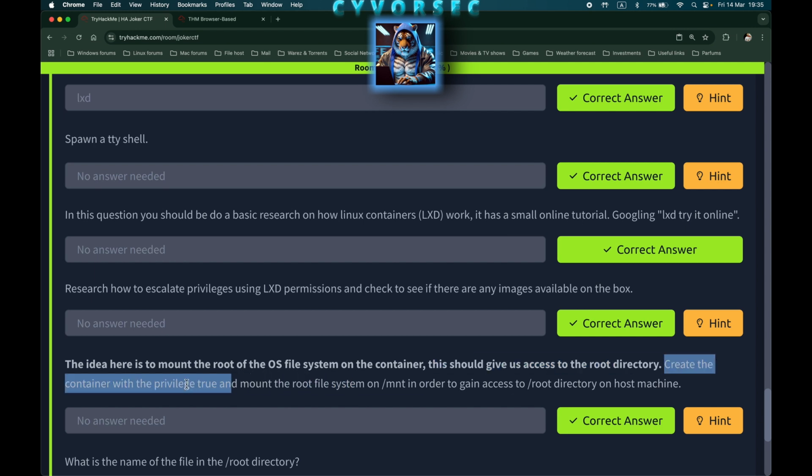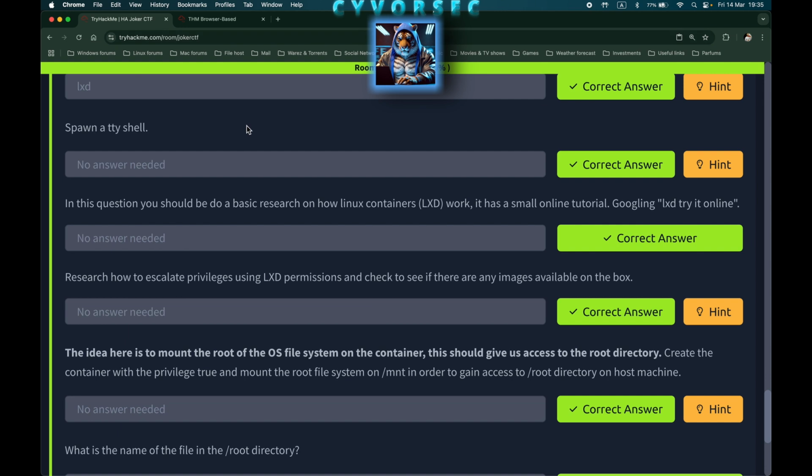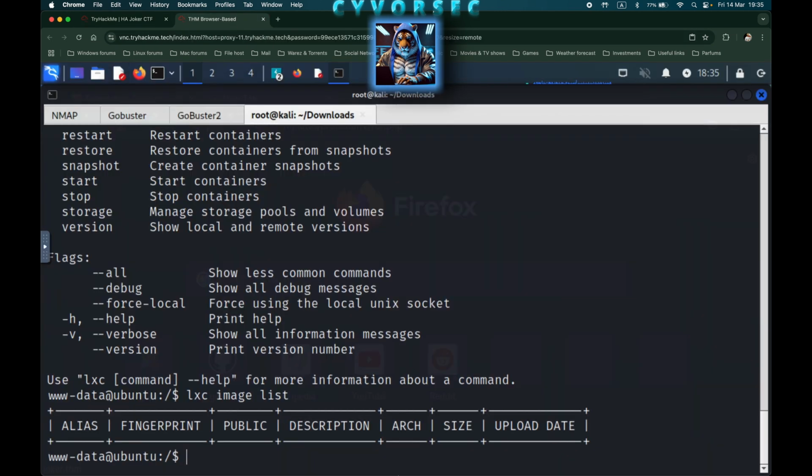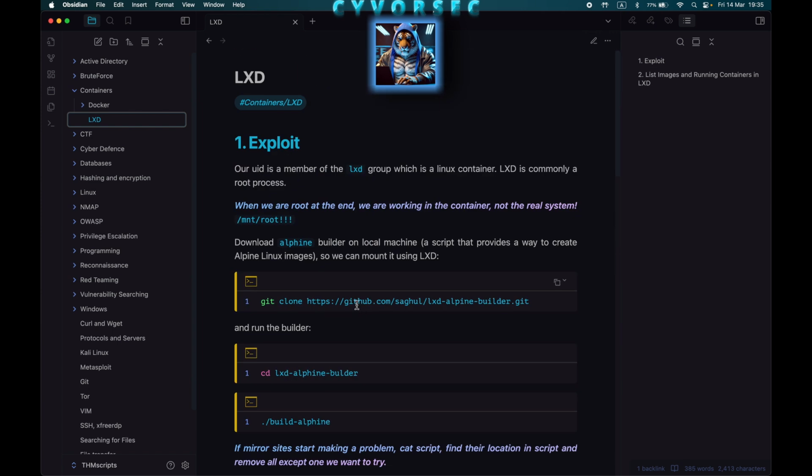Create the container with privileged true and mount the root file system on a mount point, in order to gain access to the root directory on the host machine. When we do this mount part, we will have the whole root directory of the host system in our mounted folder. That's the idea. Okay, and what should we do now? We will follow the instructions. It's not complicated, but you need to know what is happening.